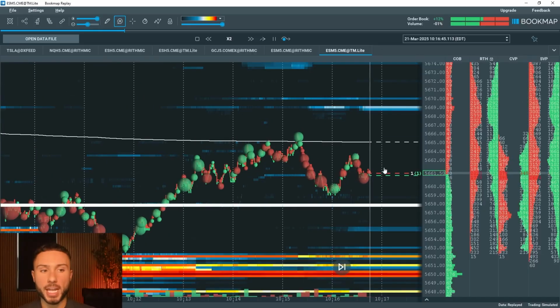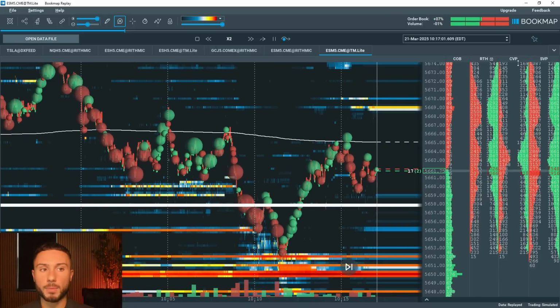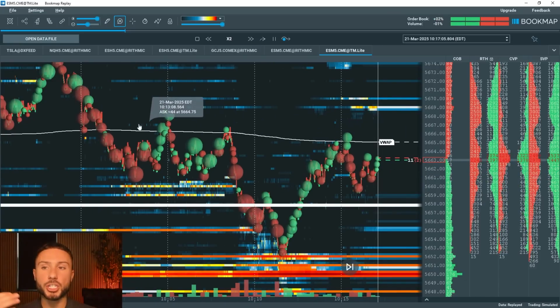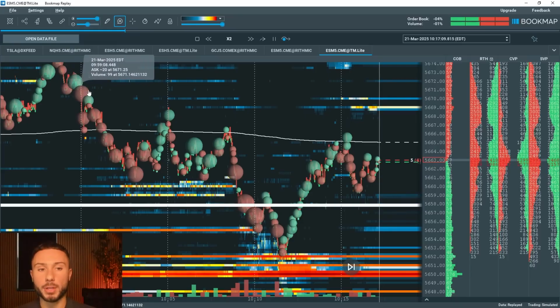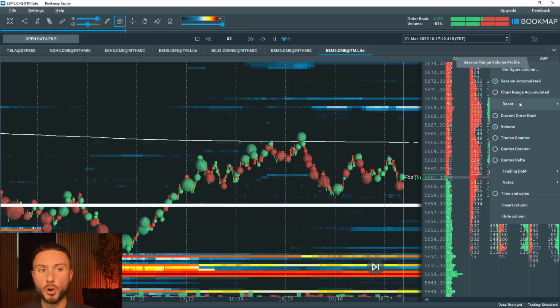The next column is CVP, which is just a chart volume profile. That column will change depending on what I am looking at, specific to what's on my charts. So I'm zoomed in right here. If I zoom out, you're going to see that column change because it's showing me what is shown on the heat map currently on my charts. And also the right column is just a normal session volume profile. There's no resets. It's just a standard defaulted column.